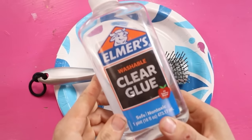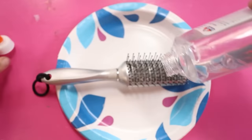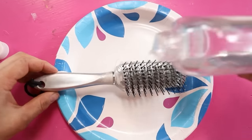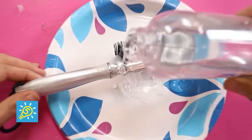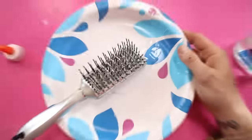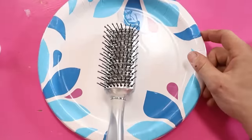Grab some glue, and just put it all over our brush. I'm just gonna open this guy up. Oh yes, just putting glue all over my brush. This is my favorite day-to-day activity. Learned this one from good old 5 Minute Crafts. Oh wait, just kidding, I found it on TikTok. What do you guys think is gonna happen? Well, we have a couple hours to find out. Leave your prediction down in the comments down below.